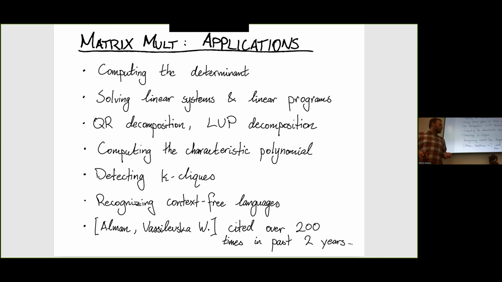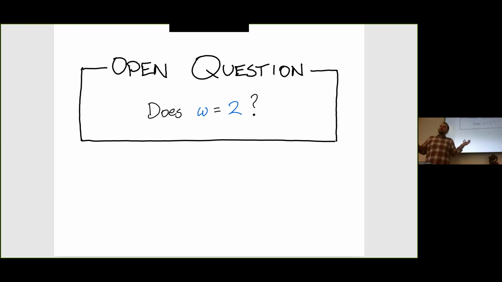And I think the easiest way to demonstrate this is I looked, and according to Google Scholar, the most recent upper bound paper has been cited about 200 times in the past 2 years. So clearly, people care about this. This is a problem that's worth studying, and we'd like to understand its complexity. And the major open question here is, is omega equal to 2? Now, some people conjecture yes. Maybe you're not so sure about this. I don't really know what I believe. I don't think I understand this problem well enough to have an opinion. But nevertheless, this is a major open question that faces us in algorithm design. That's matrix multiplication.